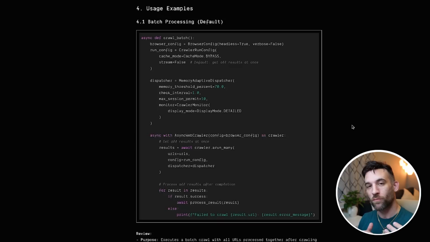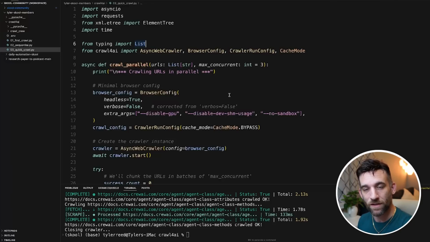This means that we can process multiple things together at a time in separate batches. And now I'm going to give it about 73 URLs, and we're going to see just how fast it can run. Now, using their async run many, I don't know if it's that my computer can't handle it. I don't have a lot of memory. It just can't really handle that, and that did not work well for me. So I'm going to show you what worked well for me, and it did it very, very well.